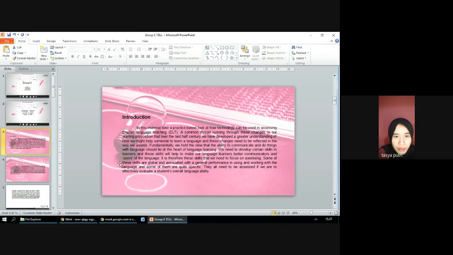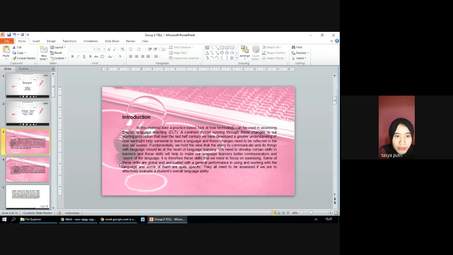Fundamentally, we hold the view that the ability to communicate and do things with language lies at the heart of language learning. We need to develop certain skills in learners, skills that help make our language learners better communicators and users of the language. It is therefore the skills that we need to focus on assessing.